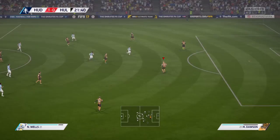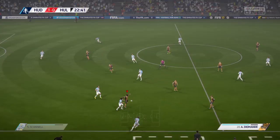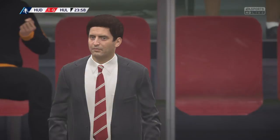Michael Dawson. He has been pressed there into running the ball out of play. In midfield, they've got it back via an interception. Moving forward with some danger to the opposition now they're here. And here's the shot. That was the opening that they've been working so hard to get back on level terms. And you're right, Martin, they have worked extremely hard. Just let down at the death there. What a miss.